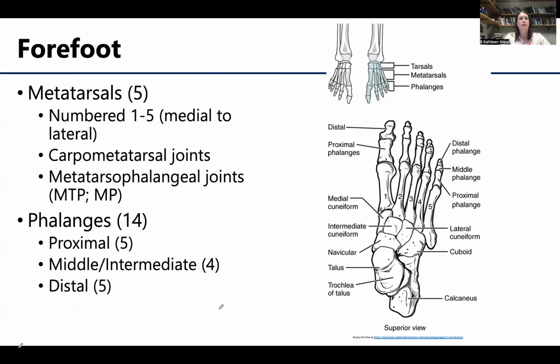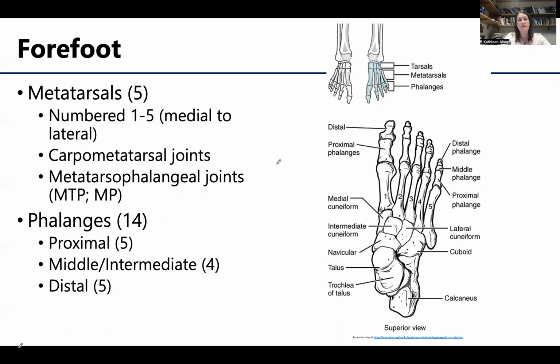And then we get to the forefoot, and these are going to be the metatarsals and the phalanges. You have the same number of metatarsals as you had with metacarpals, and then you have the same number of phalanges. These are similarly shaped, but there are some distinct differences from the upper limb, but certainly these are a bit more similar than what we have between the carpals and the tarsals.